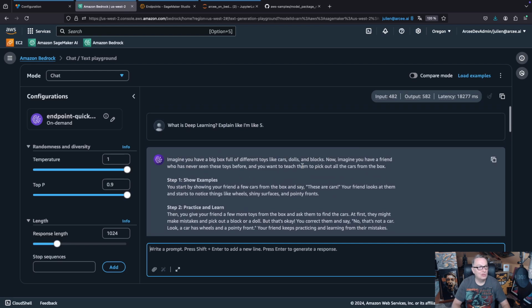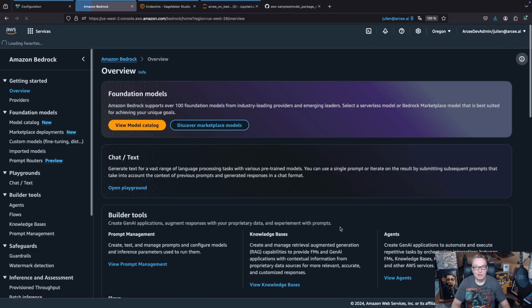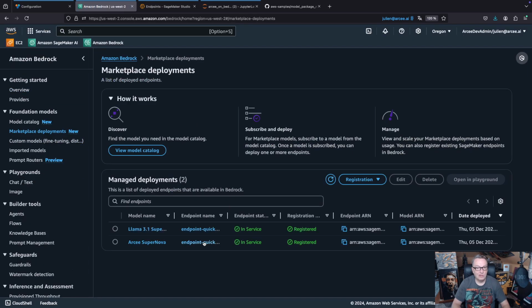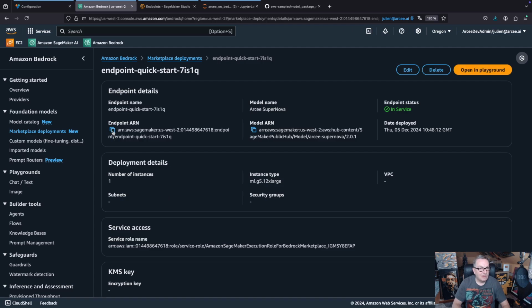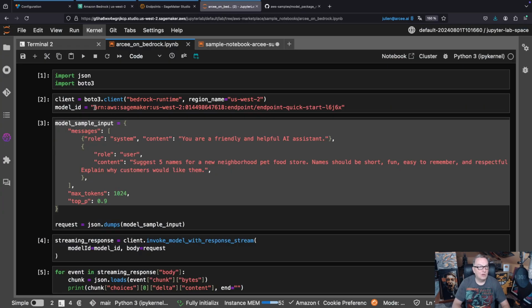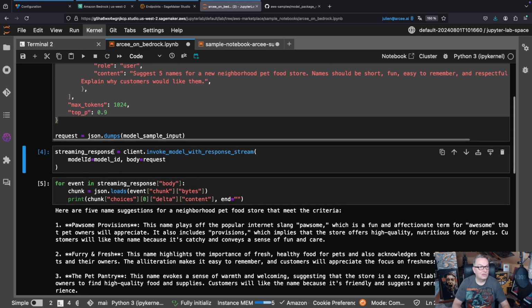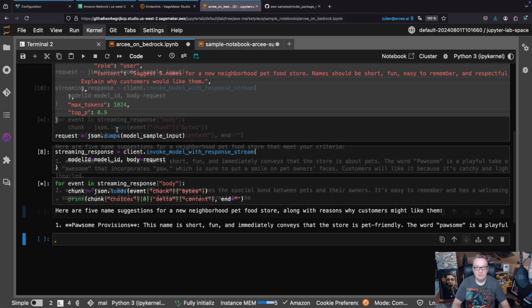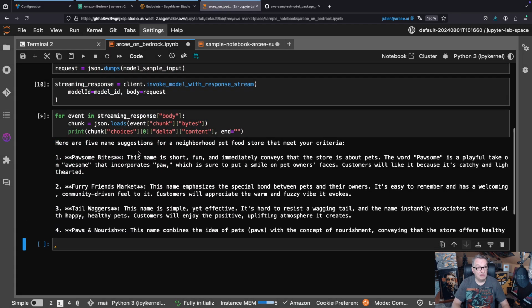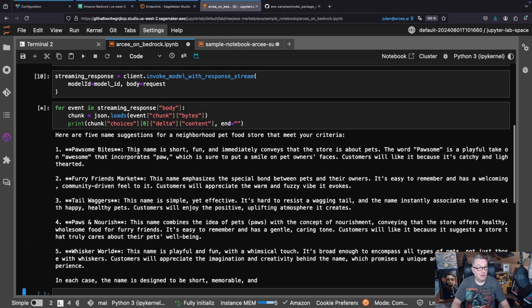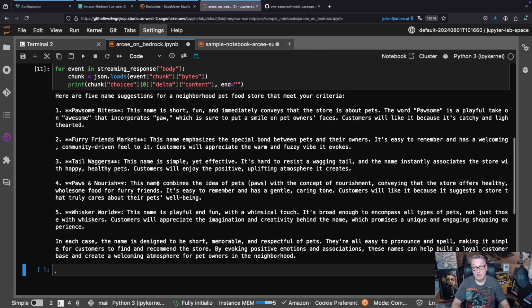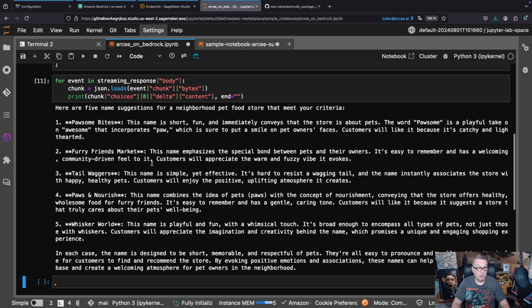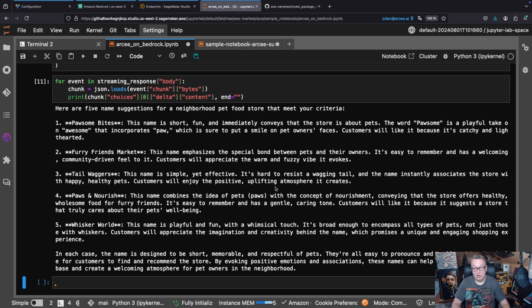Okay, so let's try this one in our notebook too, so that we can see streaming happening. Let's go to this. Grab the ARN, just update this thing here, and let's just go and stream the answer here. And you can see, even though we are working with a 70B model, it's still very fast on this instance because we quantized it. So the trade-off is we probably lose a little bit of model quality in the process, but we're able to run that 70B model on a cost-effective instance.